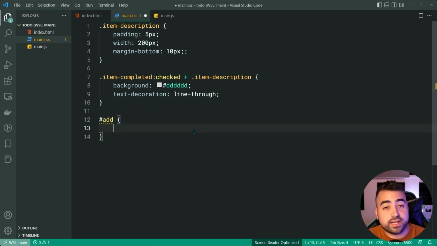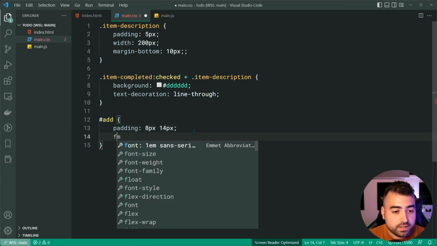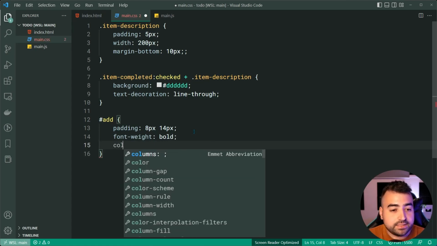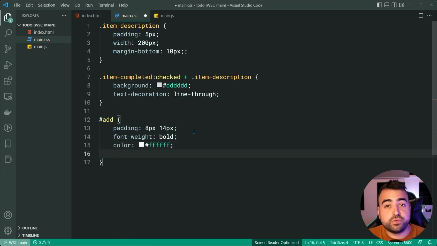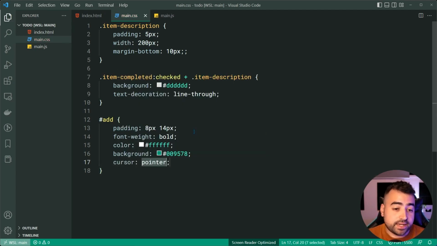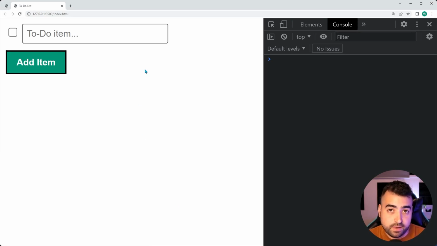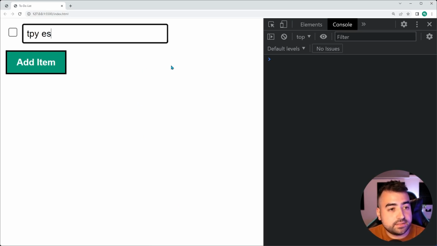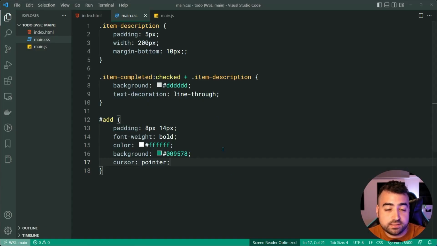Add button and give it a couple of styles. We can say padding 8px top and bottom and 14px left and right. A font weight here of bold, a text color of white, and just for the background, we can just give this a 009578, that is the decode green color. A cursor of pointer as well is going to finish that one off. So if I save this, go back in the browser here, we've got this right here. If I was to type some text inside here, then check off the box, we can see we have that sibling selector making that thing dark gray with a line through it. So that is all we need for the CSS.